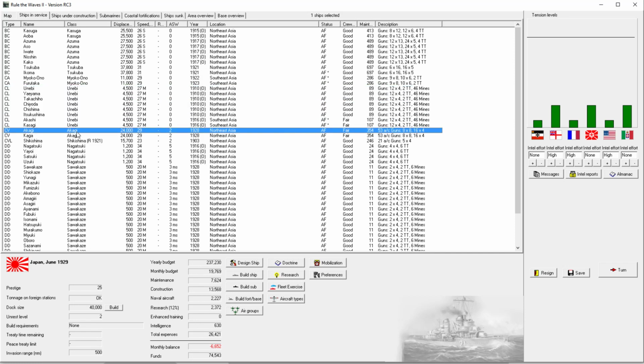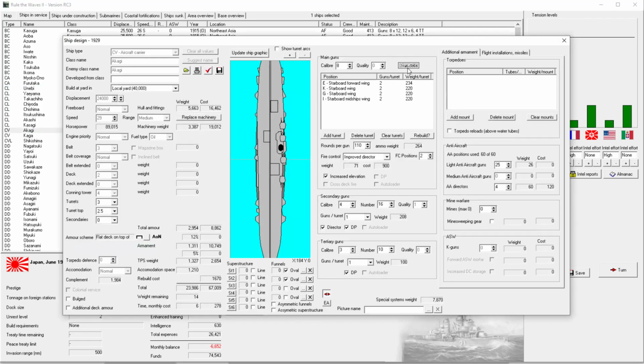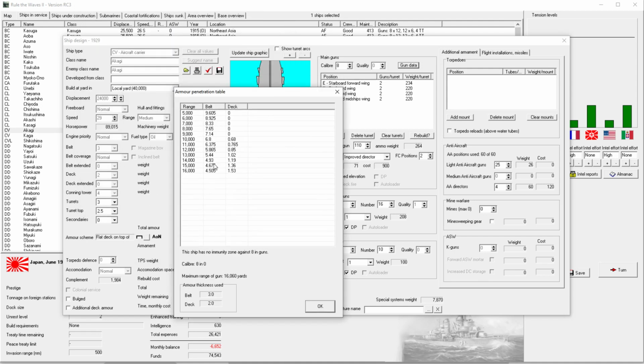Still wondering what to do with these. So, there's the immunity range. So there's some area, no immunity zones. Yeah, well, I think 8-inch guns are much more powerful than 3 inches of armor. So, it's very cool. That is really cool.